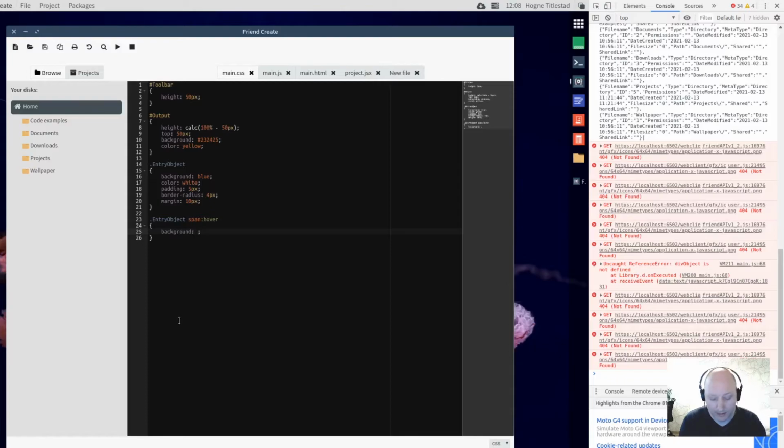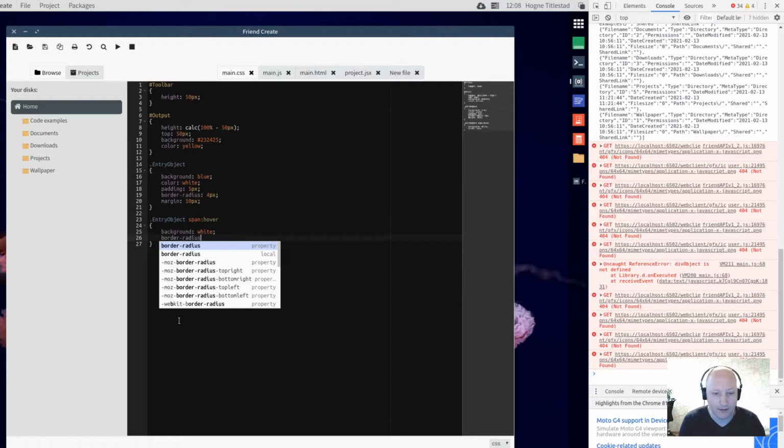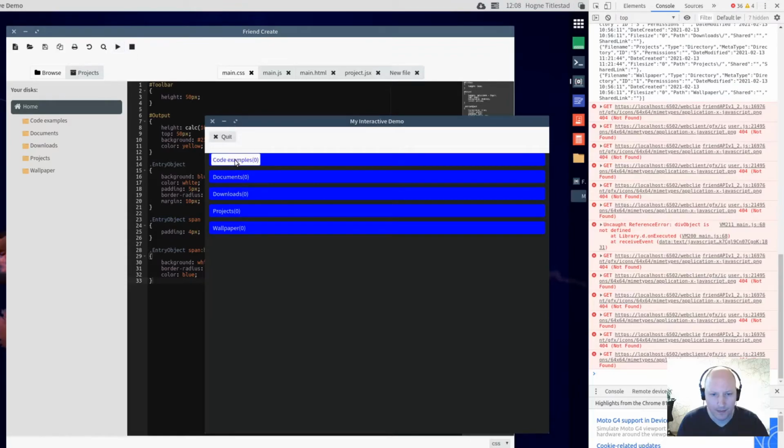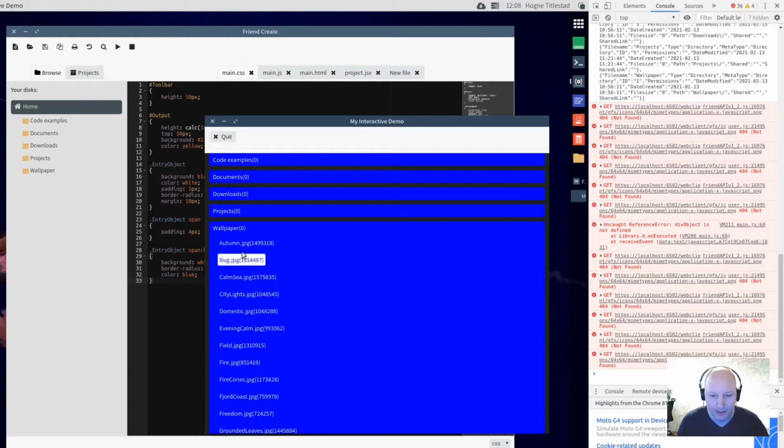Let's just make it white, border radius 3 pixels, and color blue. And then we'll just in general give this one some padding. And so let's see what happens. Okay, so now we have some hover and we have more.